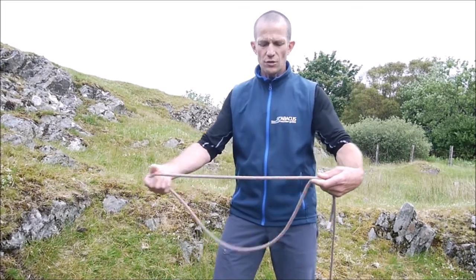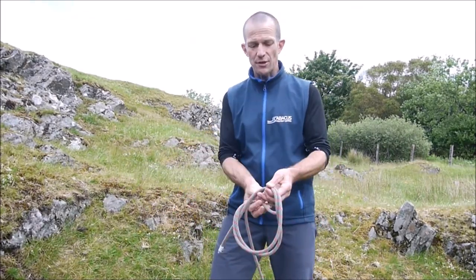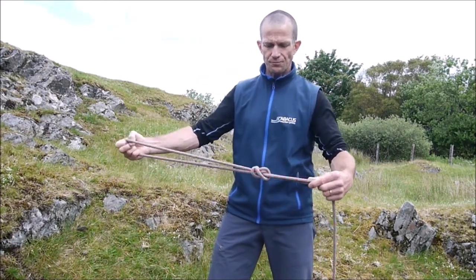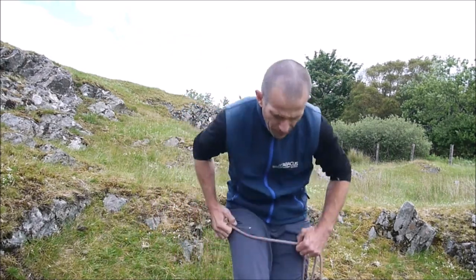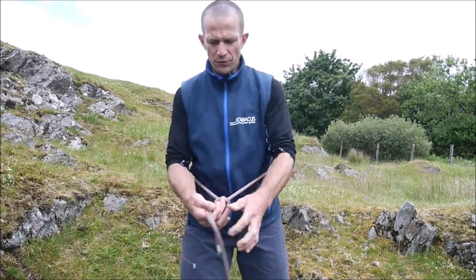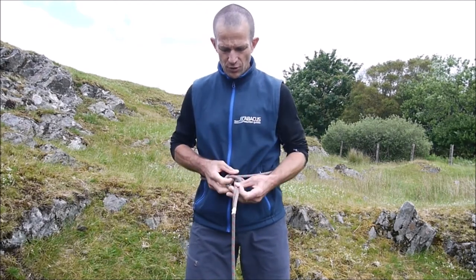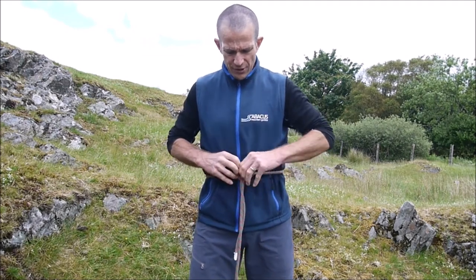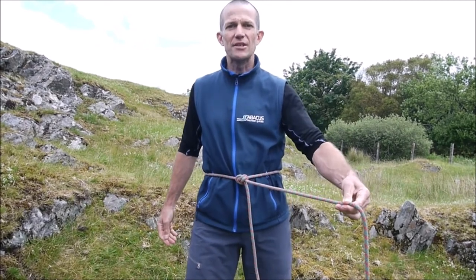You can also use an overhand loop to tie your group members onto the end of the rope. So an overhand loop, it's just one of those. Your group member steps into it, up around the waist, but you've got to tighten it to slide the whole knot down the rope towards them. They can help you with this. It's completely secure, just takes a little bit more time to get it around each group member.